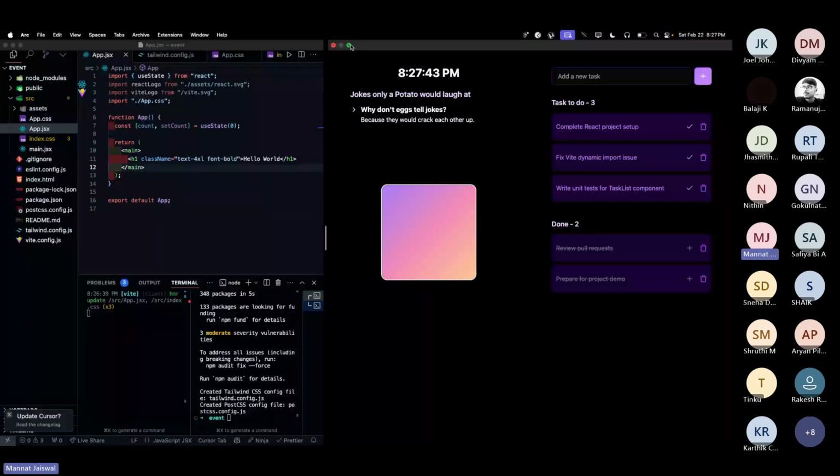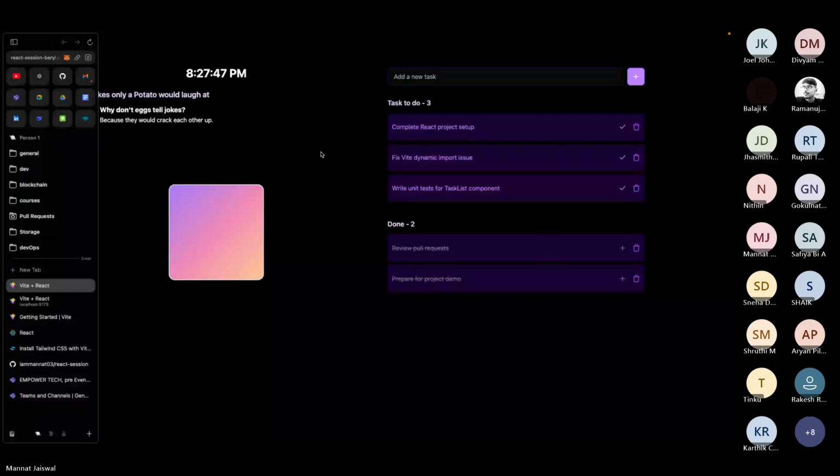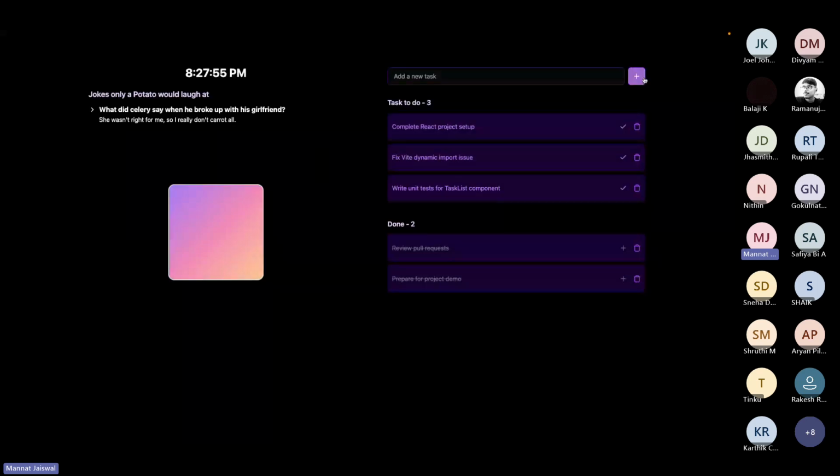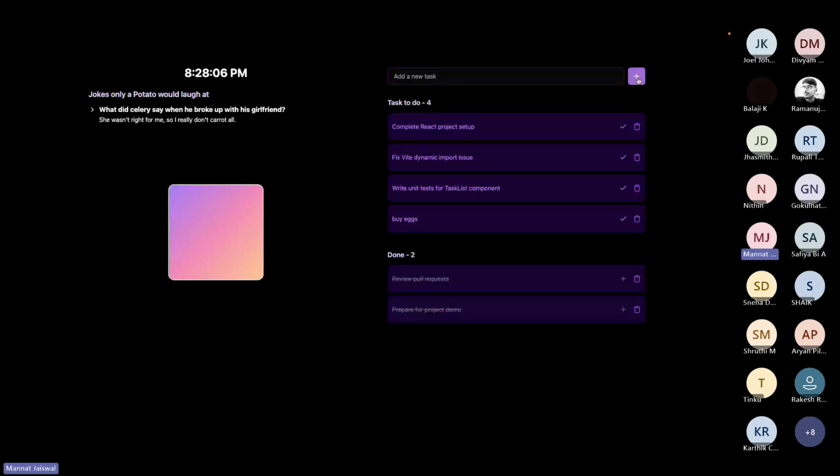This is the site which I was talking about. Over here, this is a to-do management app which I created using React.js. You can add a new task, let's say buy eggs, and then click on add, and it will be added to this list.